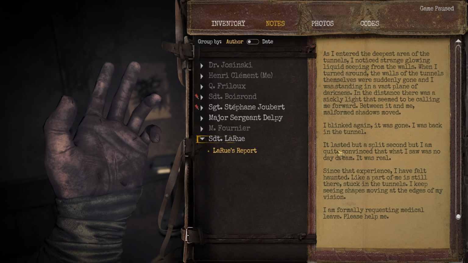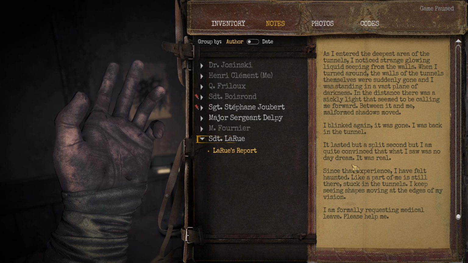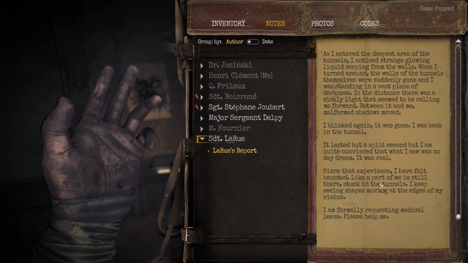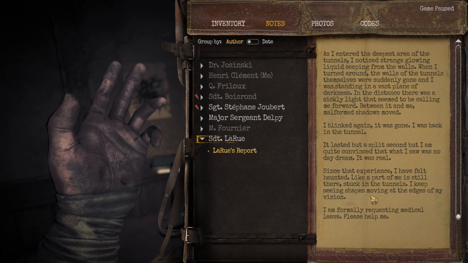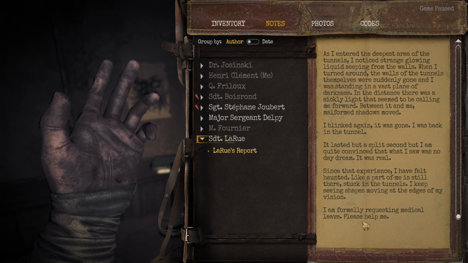I was back in the tunnel. It lasted but a split second, but I am quite convinced that what I saw was no daydream. It was real. Since that experience, I have felt haunted. Like a part of me is still there, stuck in the tunnels. I keep seeing shapes moving at the edges of my vision. I am formally requesting medical leave. Please help me. Please help me!